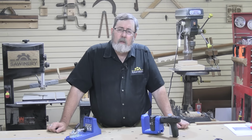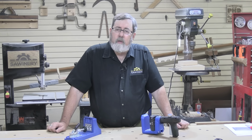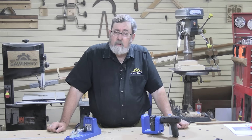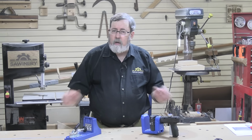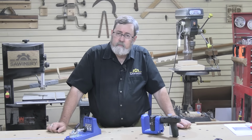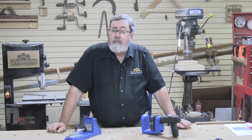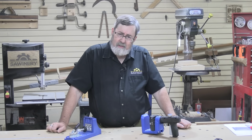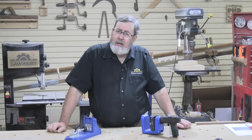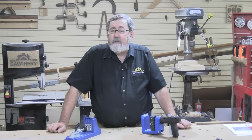No, you don't. You need glue and clamps. And your glue joint will be as strong as anything you need. Do you need to put cabinets together? Cabinet carcases? No, you don't. I had somebody actually say they were going to use it to put a butcher block top together. How in the world do you put a butcher block together with pocket screws? I don't even know. So there are limitations to it.